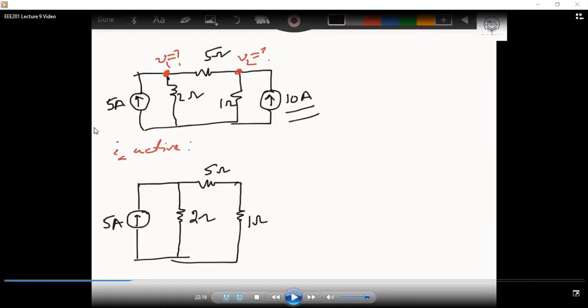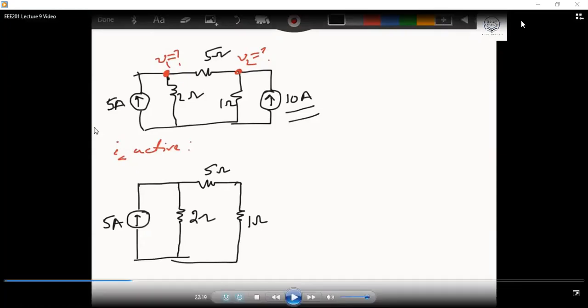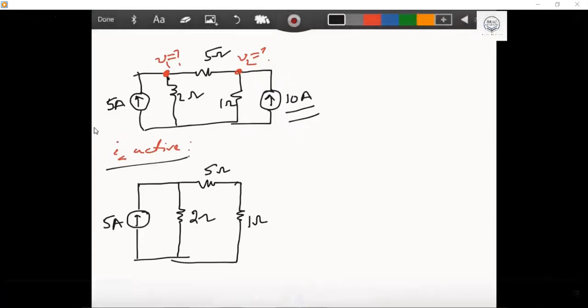Khandakar Sajid Rahman, can you answer the question? Is he correct, or what will be the way to deactivate the current source? He is not correct, sir. We have to disconnect that part, sir. So you have to open the current source, to make the current 0. That is what you are saying, disconnect it. Okay, good. Only IA is active.